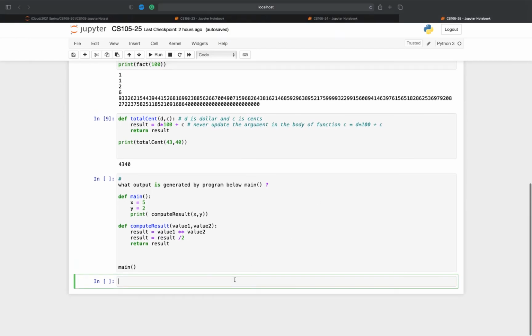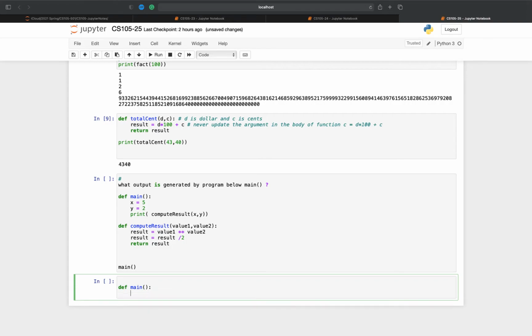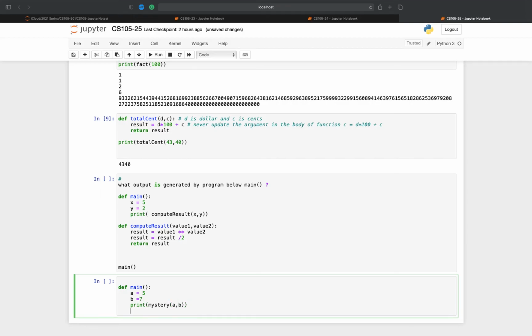Okay, so let's have some example. Now define main, and then A is equal to 5, B is equal to 7, print mystery A and B. Now we are going to define this function with variable 1 and variable 2.